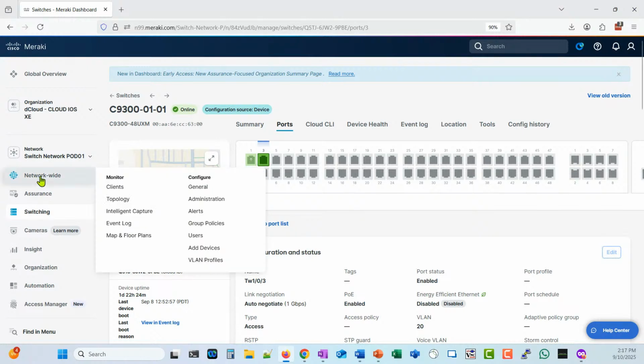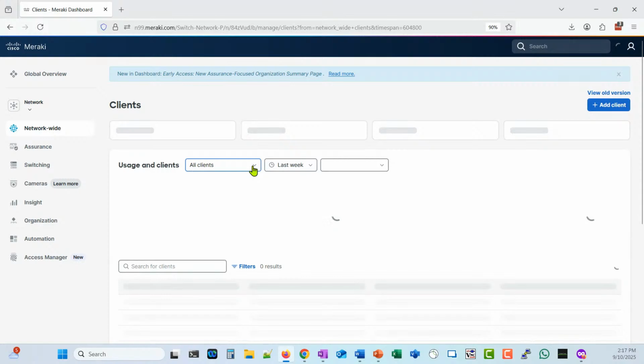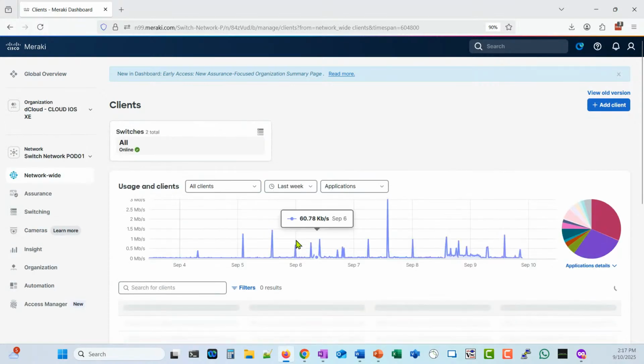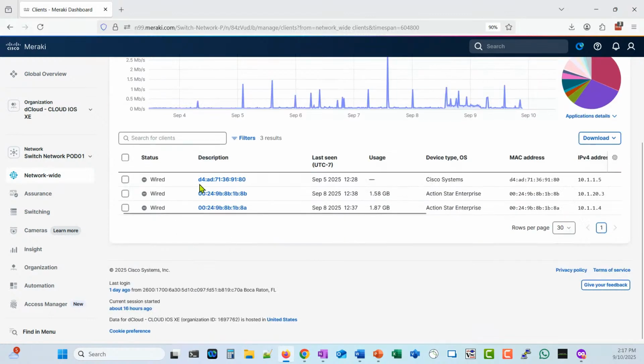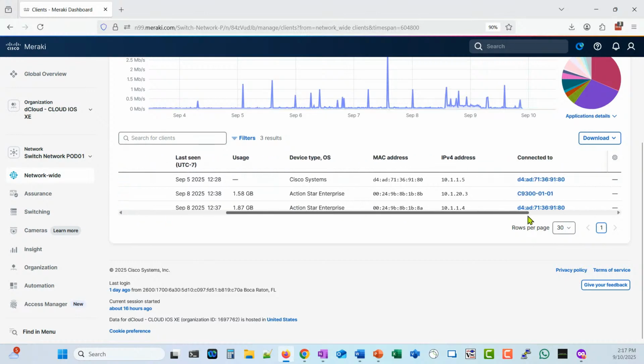If I go to clients right here, network clients, we will see that there's a lot of data flowing, and this is for both switches right here. If I go to the bottom, I can see clients down here. Now, I don't remember which one is, hold on, right here.